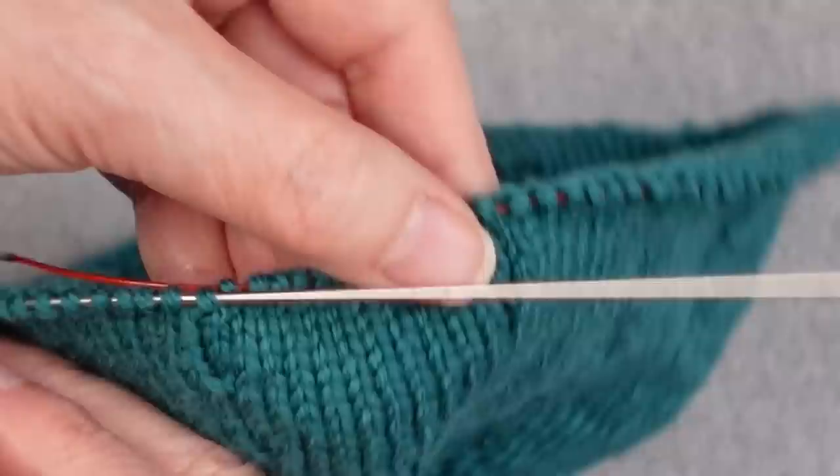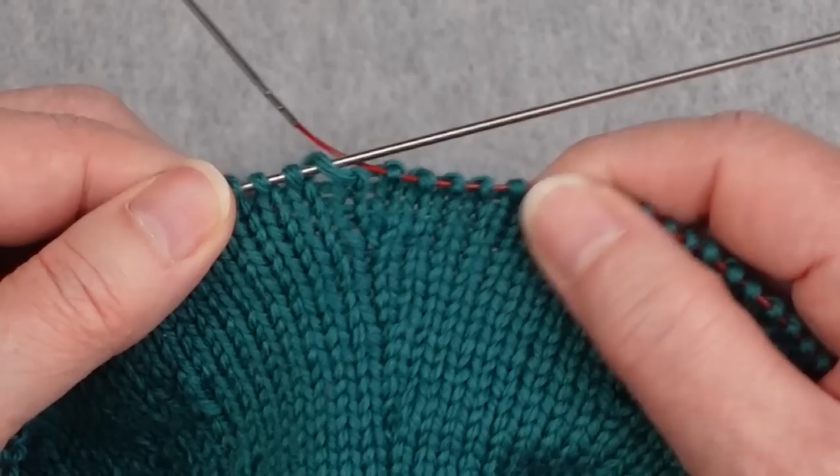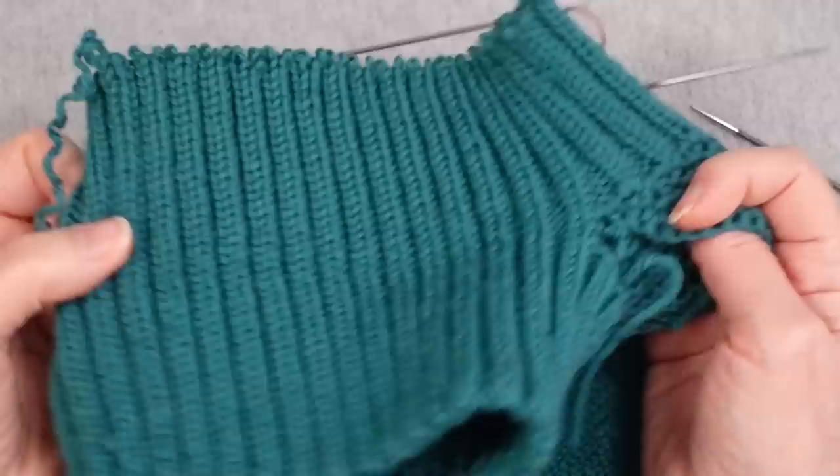I'm going to be turning in this direction in order to work going back. So I'm just going to count the loops that I actually have on my needles. I need a multiple of 4. And I suspect that this one may end up being a stitch. I need to rip this back, and I like to de-kink things, steam it before I'm going to re-knit with it. You don't have to, but I just prefer doing that.